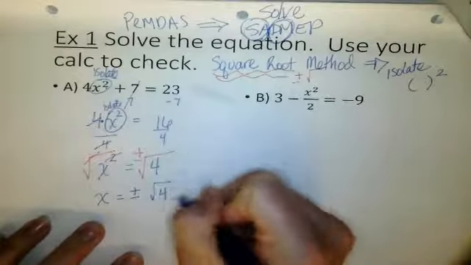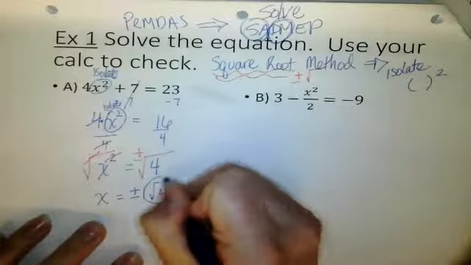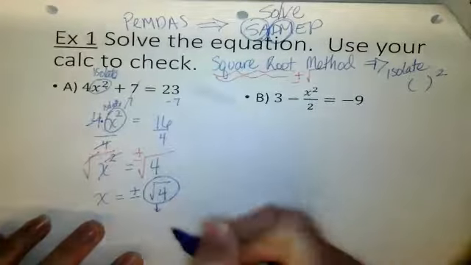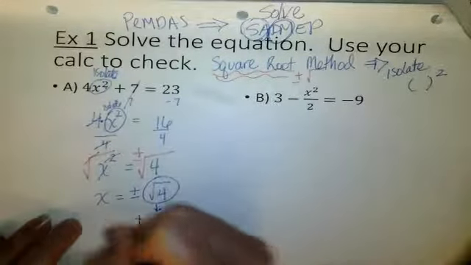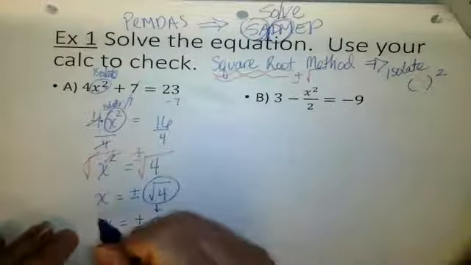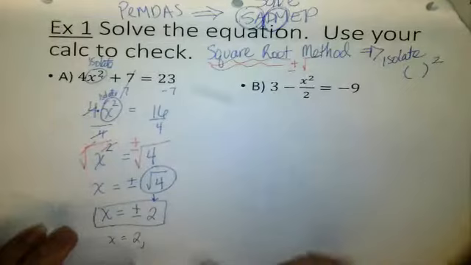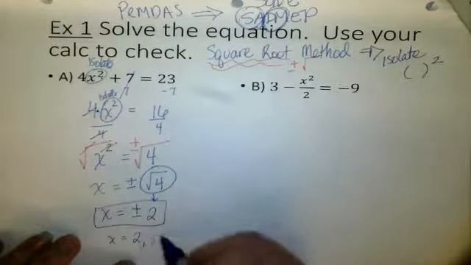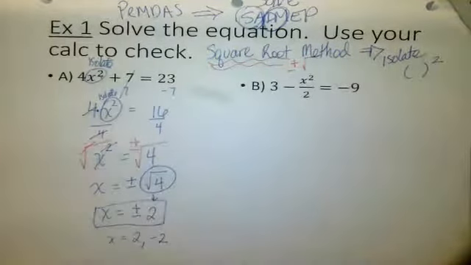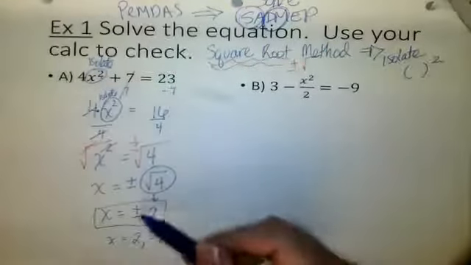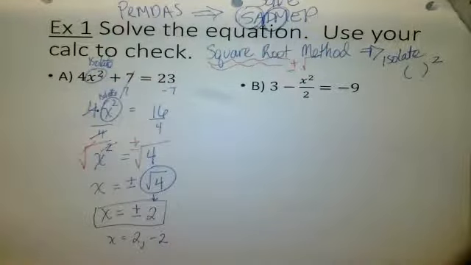Well, this is what we did yesterday. What is the square root of 4? 2. So we have plus or minus 2 for our answers. Those are 2 answers if you want to be really extra careful here. x equals 2 or x equals negative 2. 2 answers for x. Okay. But usually we just stick with the plus or minus 2. So that's the Twitter version of the answer.